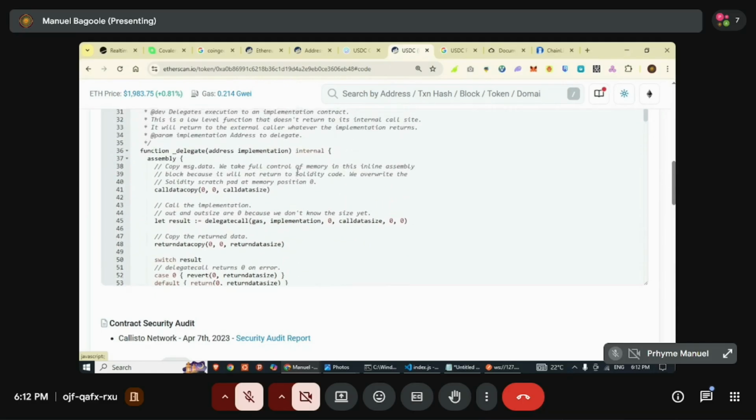So for instance, for this function, the function definition would start from here and end there. So this is just enough for a person that is going to call this function to know how to call the function. That means the name of the function and the type of the parameters that they are supposed to pass into the function. So that's what a signature is when it comes to Web3, or when it comes to EVM smart contracts and functions and events.